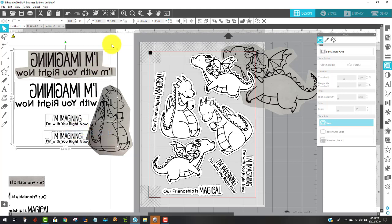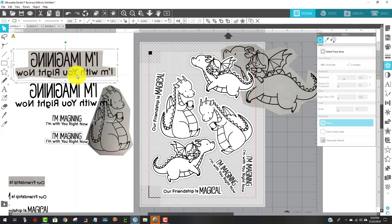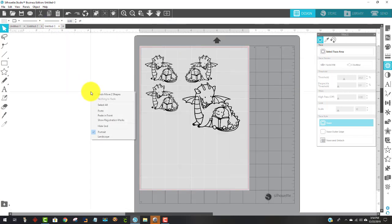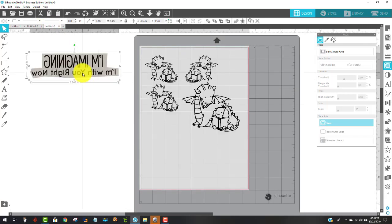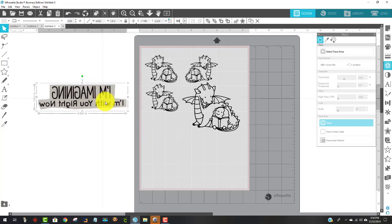Ungroup. So what I'm going to do is I'm going to grab this one that came in like this. I'm going to click on it and copy it. And then I'm going to go back over to the tab I was in. And I'm going to paste it. So I want to show you how to do the text as well. So all you have to do is this. Again, this is exactly what I photographed.